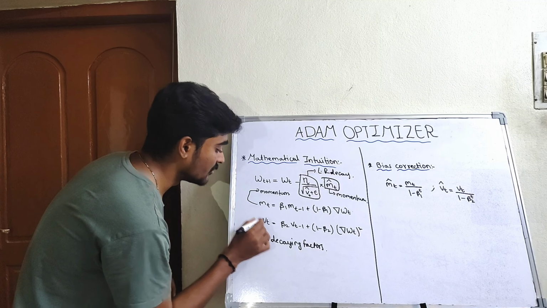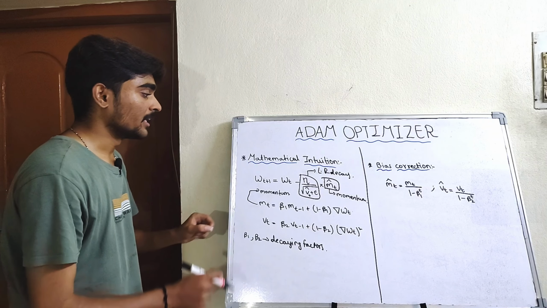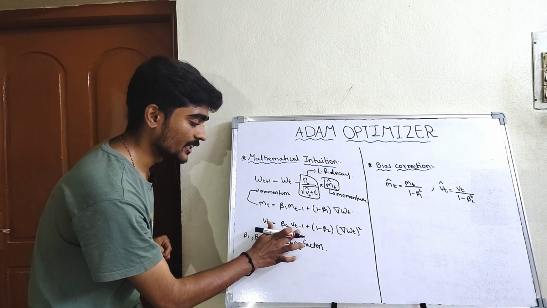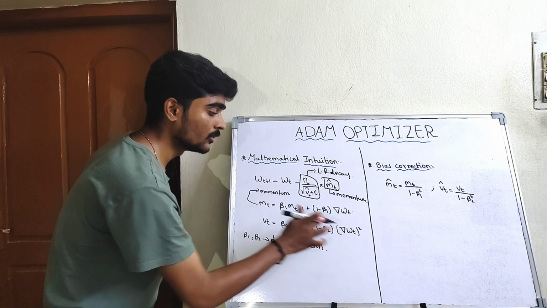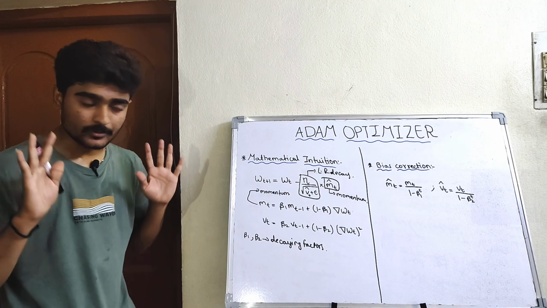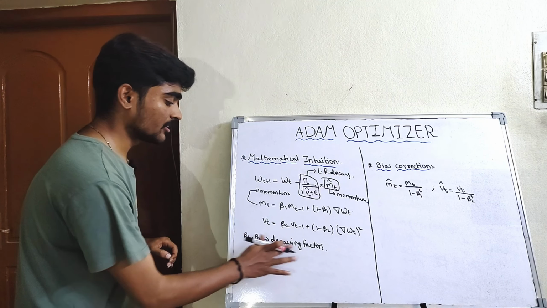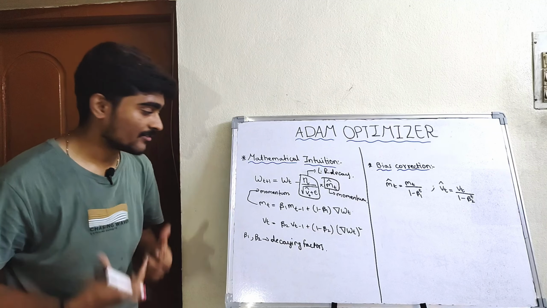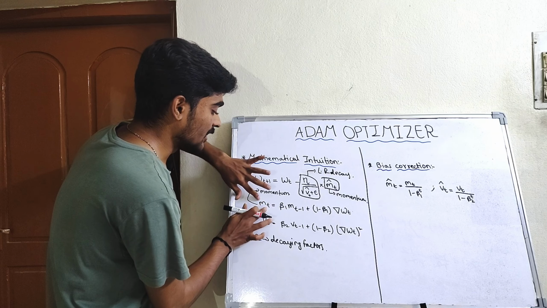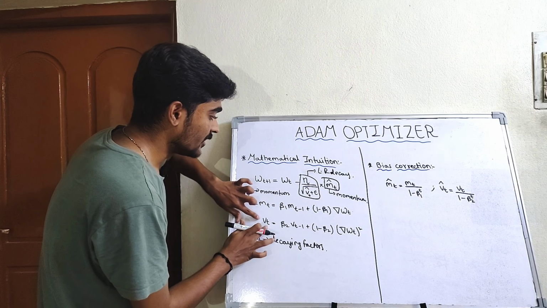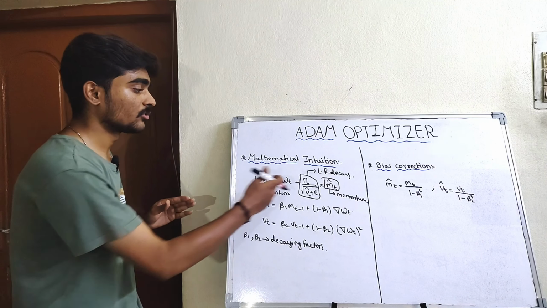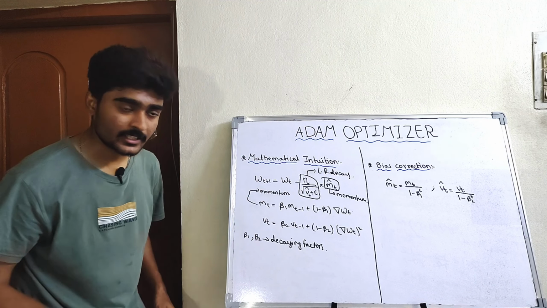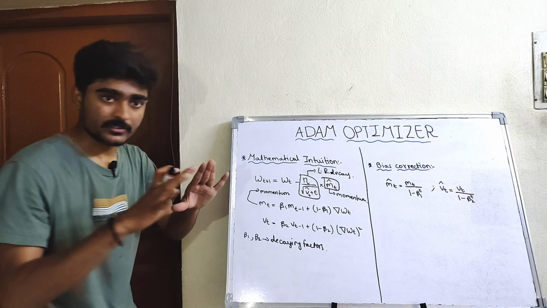Now this vt is responsible for applying the learning rate decay. vt is equal to beta 2 times vt minus 1 plus 1 minus beta 2 times delta wt whole square. Here beta 2 is nothing but a decaying factor. These beta 1 and beta 2 are decaying factors. We calculate mt and put it over here, and vt and put it over here. In this way we apply the concept of momentum and learning rate decay in our Adam optimizer formula.